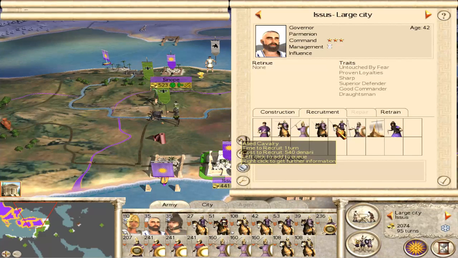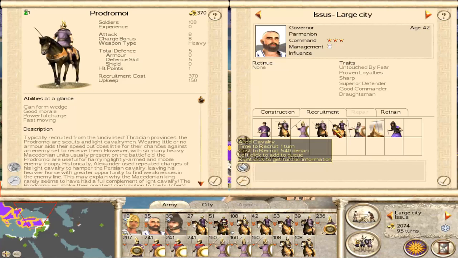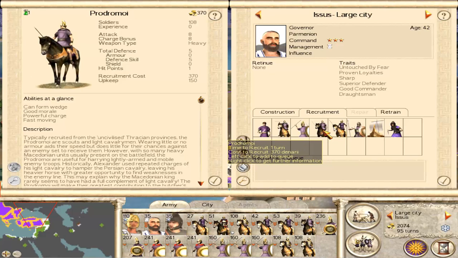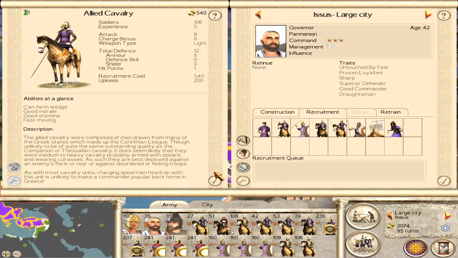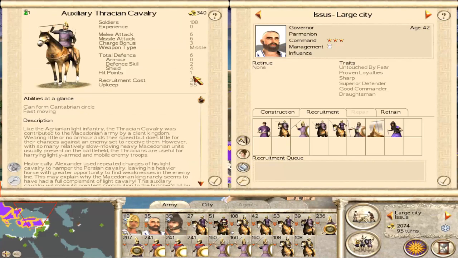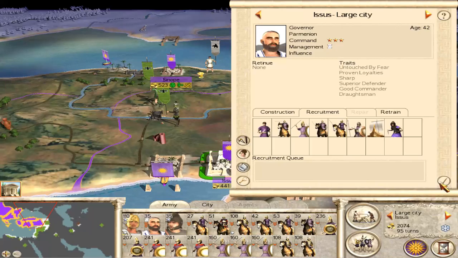And we'll recruit some more. Which one's better, allied cavalry or these? Because they're light, but they're... Light cavalry is probably better. Their stats are better, though. So yeah, we'll go with allied cavalry. But then again, the auxiliary Thracian cavalry, much cheaper, but like I said, I don't like them as much.